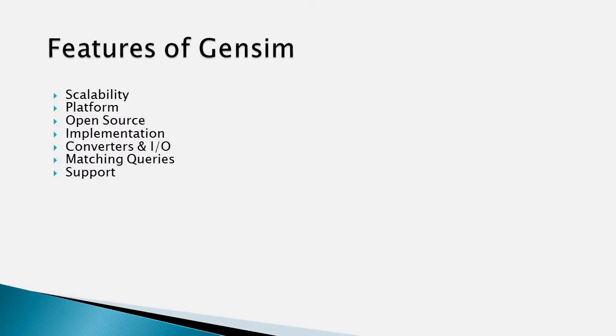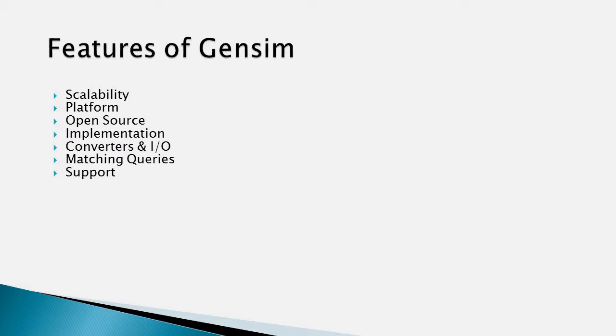On to our next slide. For the features of Gensim, we have the feature scalability, which gives Gensim the ability to process a large-scale corpora using the online training algorithms. Next feature is going to be platform, which gives Gensim the ability to run on Windows, Linux, OS X, and any other platforms that support NumPy and Python.